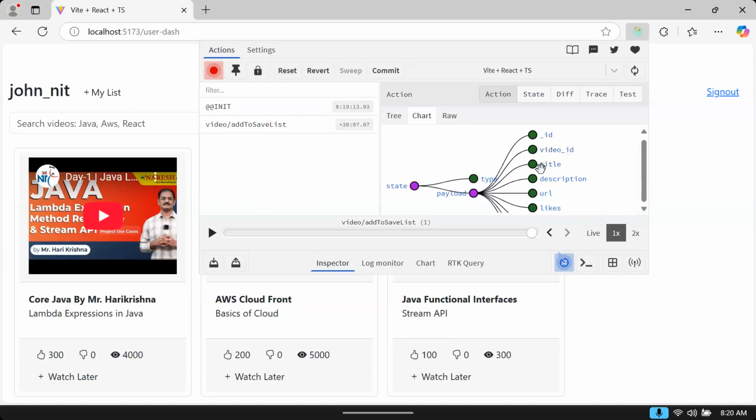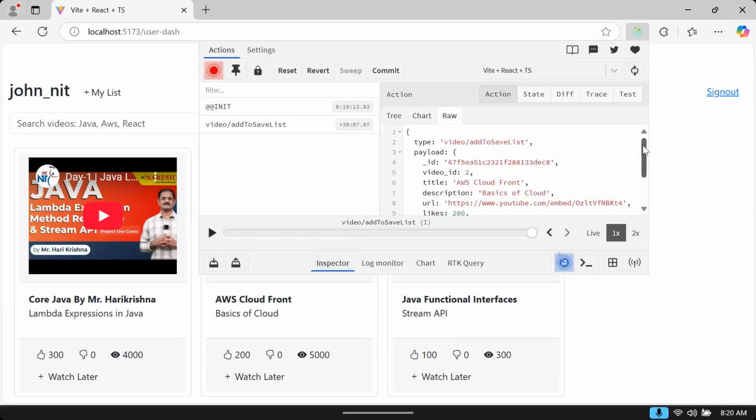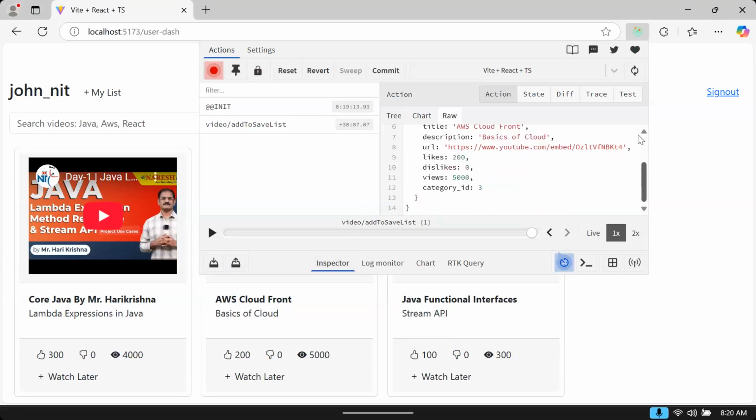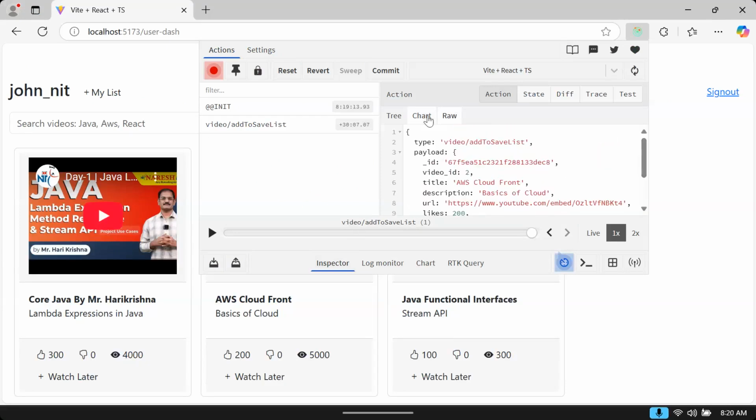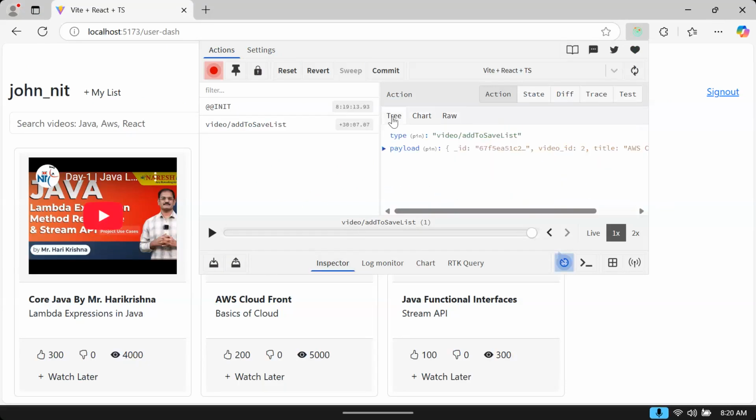What is the title? What data is present? And this is a simple hierarchy. If very complex data is there, object in object in object, it will clearly show everything to the developer. Not only that, we have raw. Raw is nothing but the object data collected. And this is the chart and this is the tree.